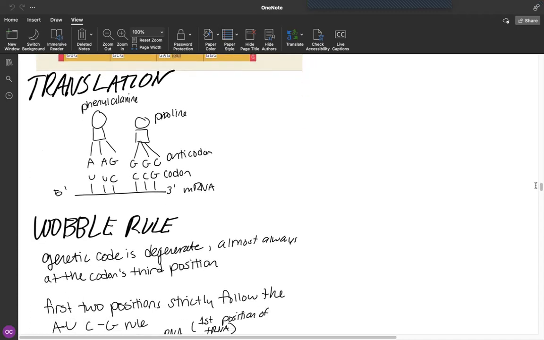So for translation, which happens at the ribosome, in the cytoplasm outside of the nucleus, we have our little tRNAs, or transfer RNAs, acting like little storks bringing the anticodon babies to match up with the mRNAs. And they're carrying along corresponding polypeptides, or not polypeptides, sorry, amino acids. And these amino acids link together into polypeptides.